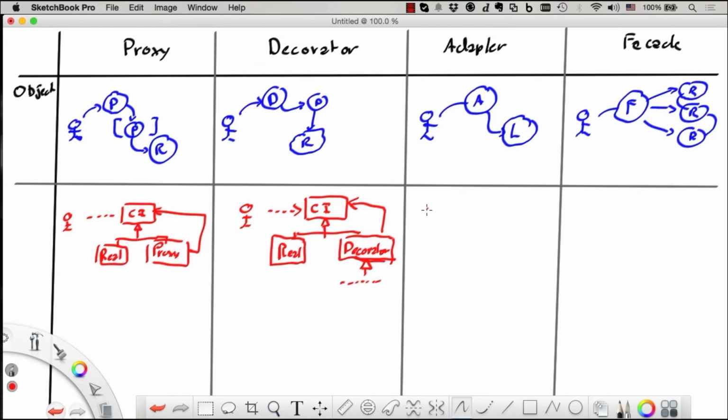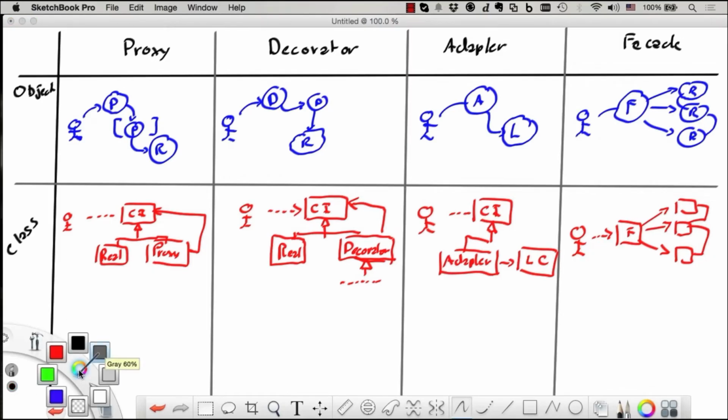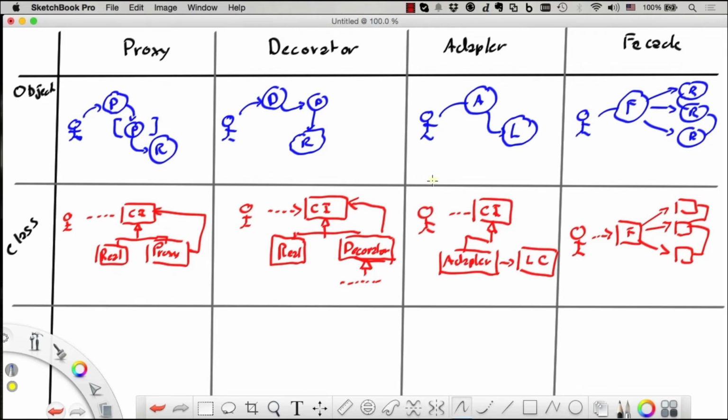We can clearly see some differences in the adapter compared to the decorator and proxy. A client uses a component interface implemented by an adapter, but that adapter forwards to another component that is typically not related to the client interface or the component interface, by inheritance at least. And looking at the class diagram for a facade, we clearly see that that's very different. A client uses a facade that may have been one of the domain objects, but often it's an introduced object, and the facade then forwards to a set of other objects, and it's trying to hide the complexity of the underlying implementation from the client.